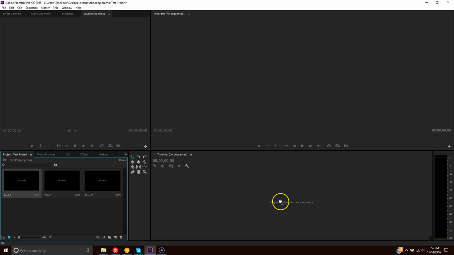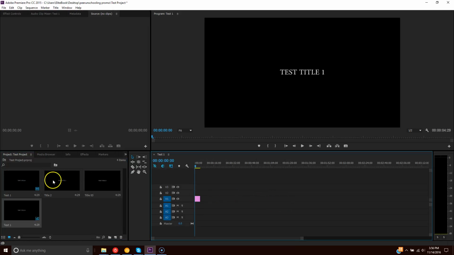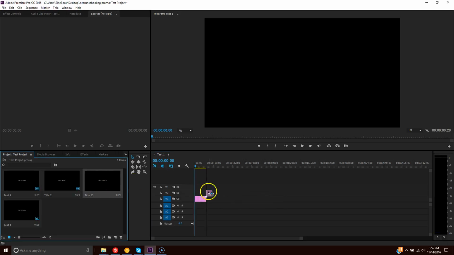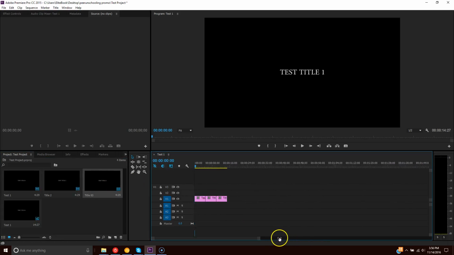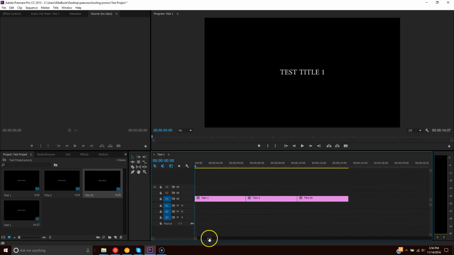I'm going to drag the first one over here to the right, drag the second one to the right, and the third one. And to zoom in a little bit on this project, I'm going to slide this bar down here. So I'm not moving it along here. I'm clicking the end and sliding it down. So that will get me, you can see the time. So this is 2 seconds, 4 seconds, 6, 8, 10, 12, 14. So each of these is taking up about 5 seconds.